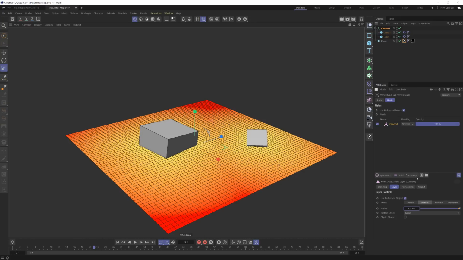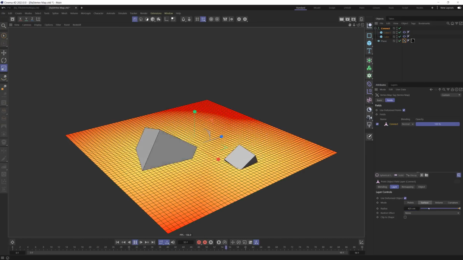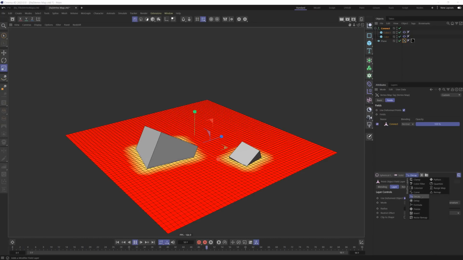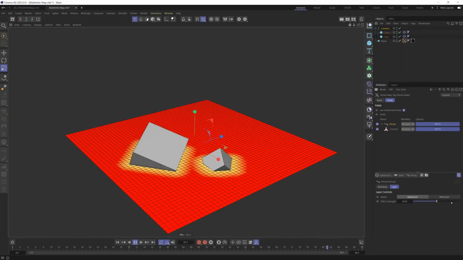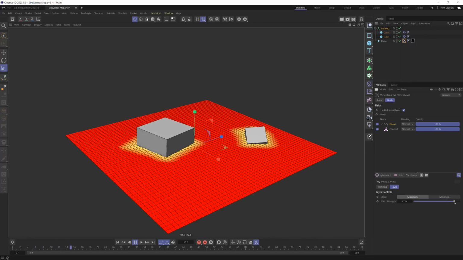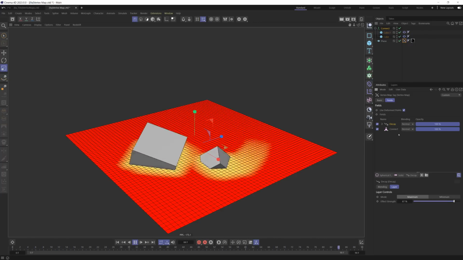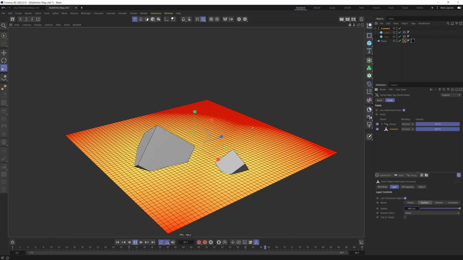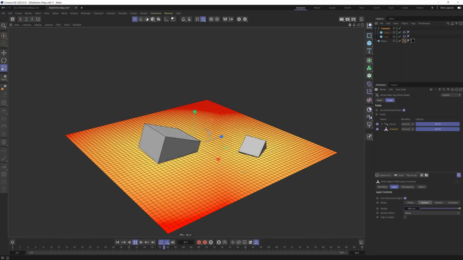I think I might like to add a decay on there. If I hit play, let's make this a little more obvious. If I hit play right now, you can see these traveling around. If I create a lovely decay, I can start getting a bit of a trail fading out behind them. It's going to be a subtle effect given the setup I'm doing, but I think it's pretty neat to do that. So let's increase that radius again. And as I do, you're going to see it's harder to see that, but it is there.